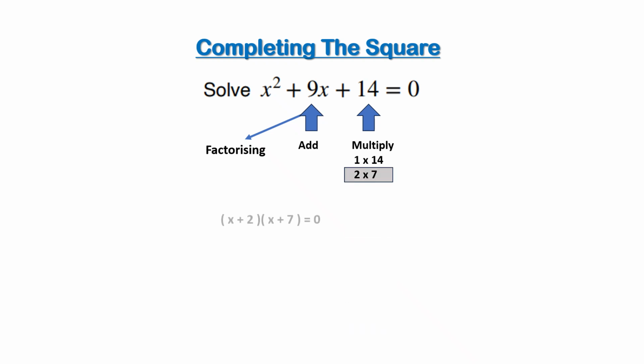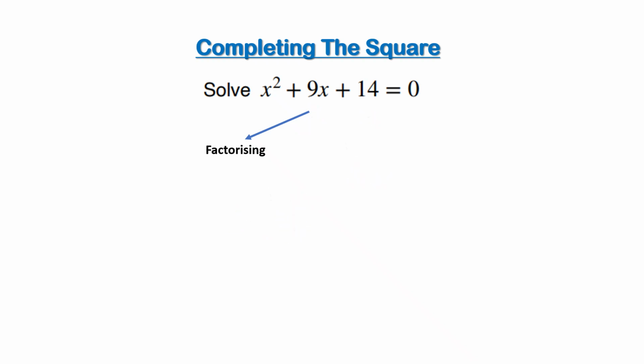What you will do now is you open nice brackets and write x plus 2 and x plus 7 equal 0. Now, two numbers multiply to make 0. That means one of them at least should be a 0. So it's either x plus 2 equals 0 or x plus 7 equals 0. If x plus 2 equals 0, that means x is negative 2. And if x plus 7 equals 0, that means x is negative 7. So the numbers are x equal negative 2 and x equal negative 7. And that's it. Easy peasy lemon squeezy.